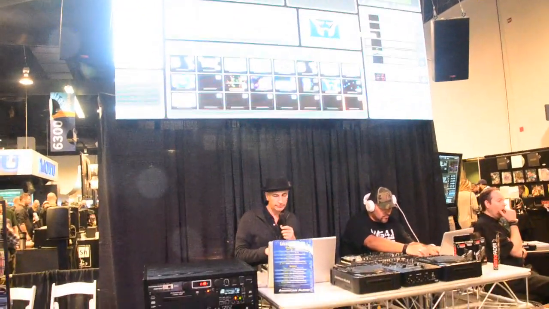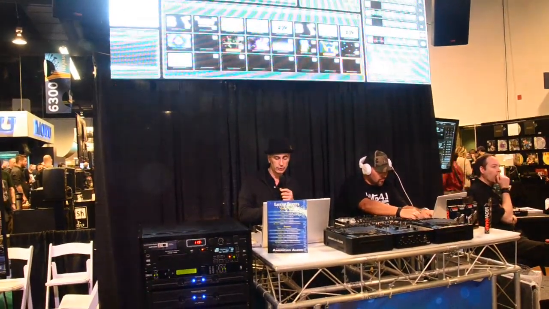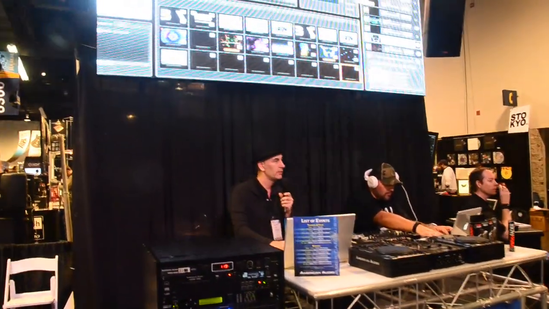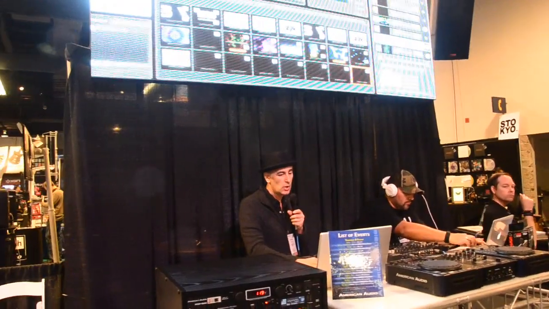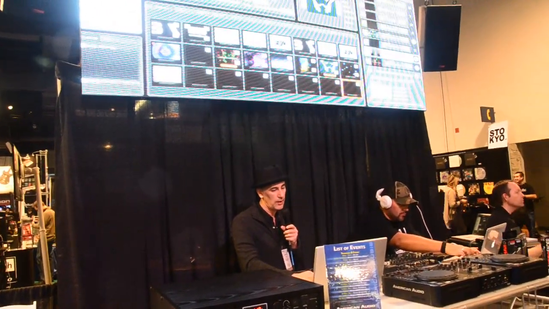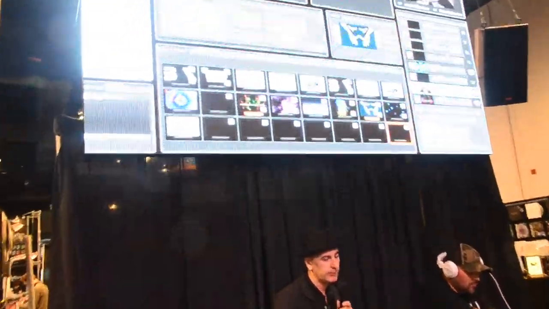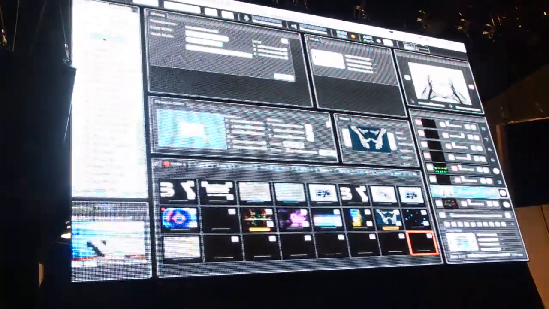In our effects, I'm going to solo channel 2 so you can kind of get a better idea of what's happening. We're going to add some effects, and this is in the effects panel. There's a few ways that you can go to the effects. You can scroll over to the side, and you can look at your effects, and it gives you a preview in the window down at the bottom of what happens with an effect if you were to apply it to a cell or apply it to a layer.